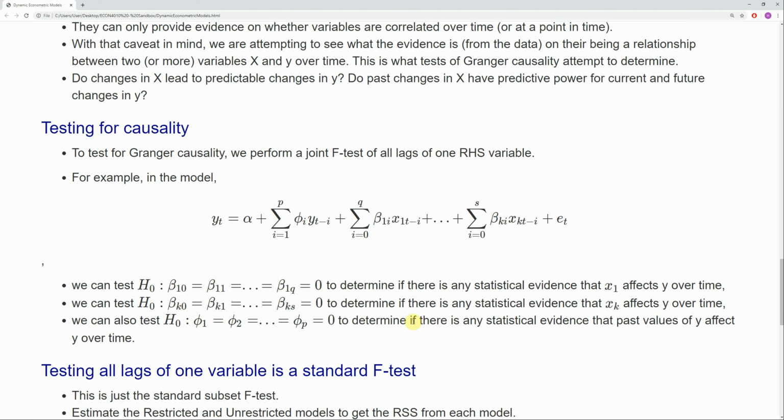And similarly, if I wanted to run a Granger causality test on the lags of the dependent variable itself, I need to run that test on the number of dependent variable lags that I want to use in that test.